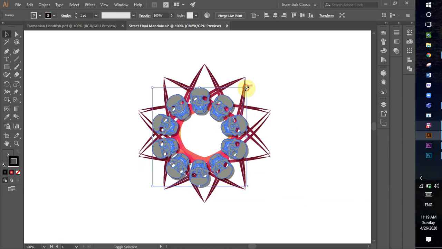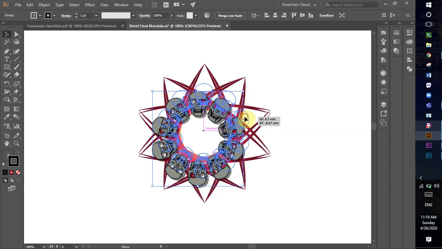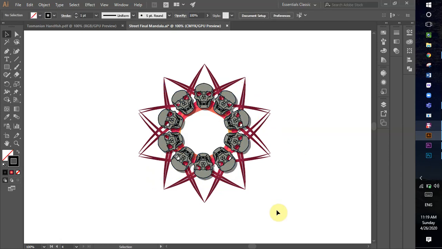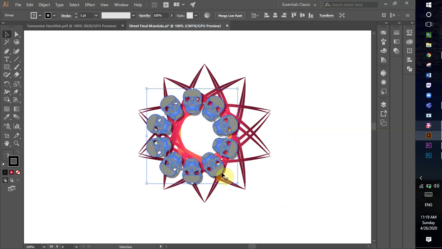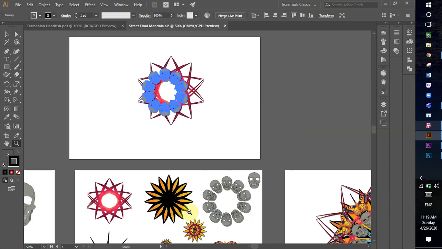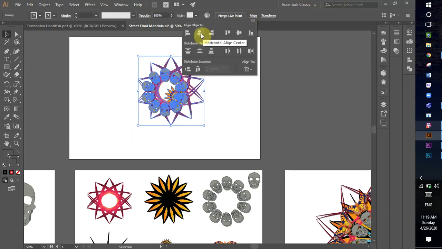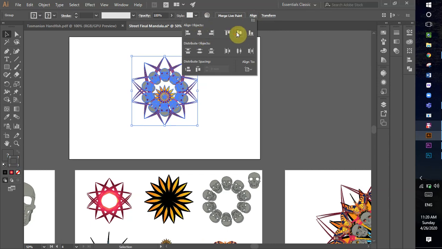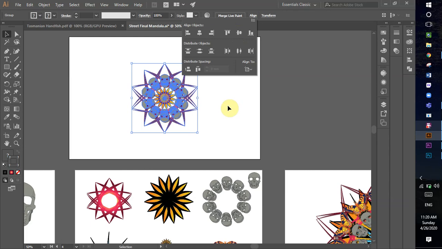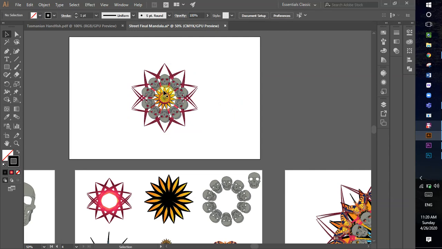Let me shrink this down just a little bit. Let's see. Okay. So let's just put it over here. And maybe let's grab one more. Yeah, this one here. Now I'm doing this so I can show you how easily we can just align this, okay? So align, we've got our horizontal align center. Feels like a vertical center to me. I don't know why they call it that. Like the opposite. Now we're basically with the center there, and the center there, we have this on our page like this. So this one's almost better than that because it's less busy.